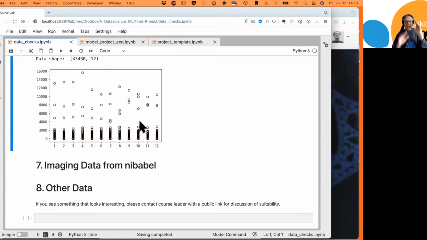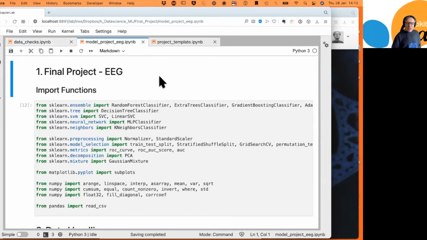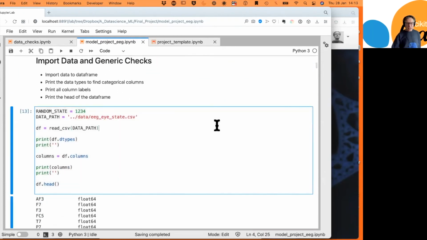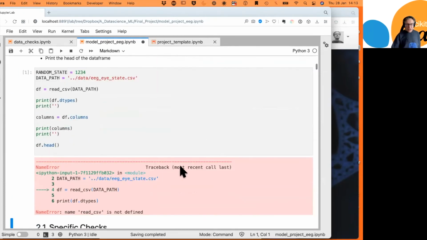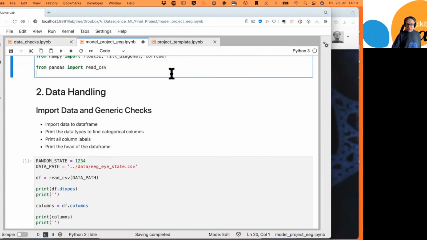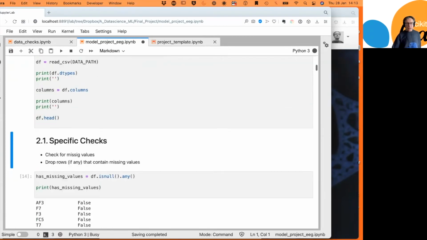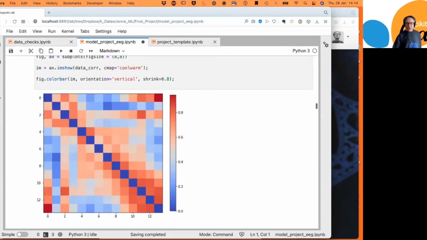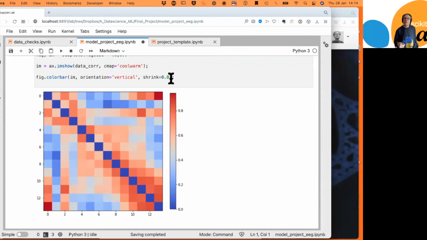All right, so use data checks to have a quick overview of what's there, unless you, of course, have decided already. And then the second thing is the model project. That's the one that worked out with that first data set, where I have just put some functions and said how you read the data set. I don't have to implement everything, and then it just reads that data set and does a lot of things with it. So there's some matrix and so on.